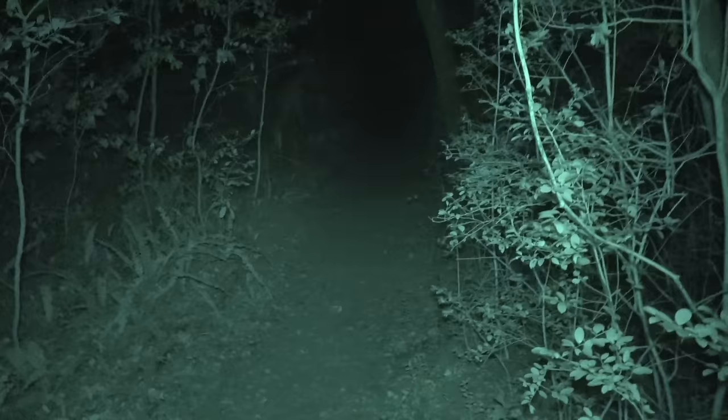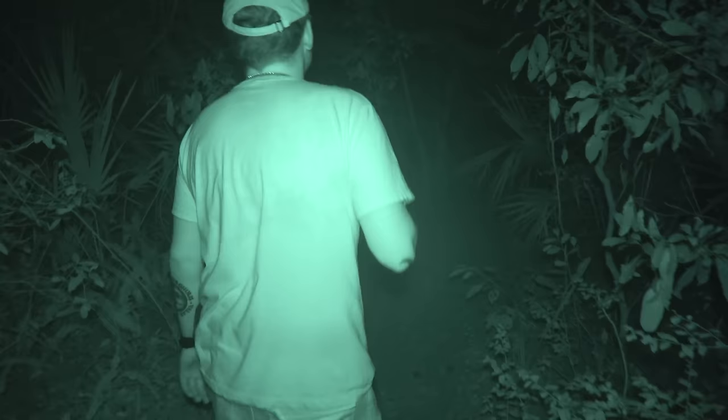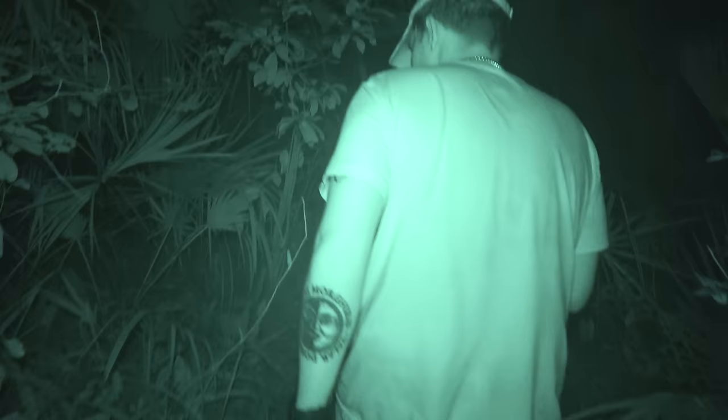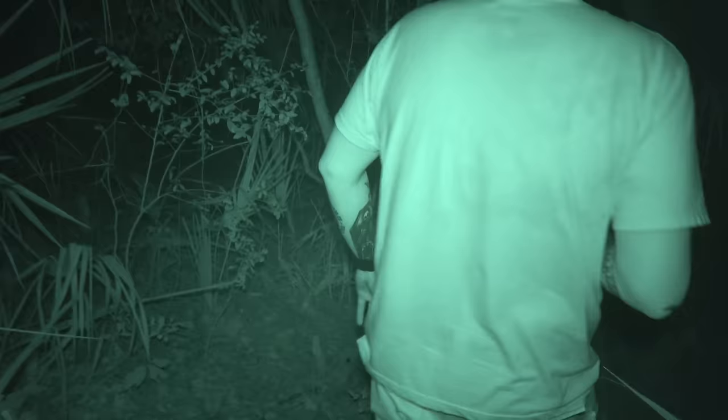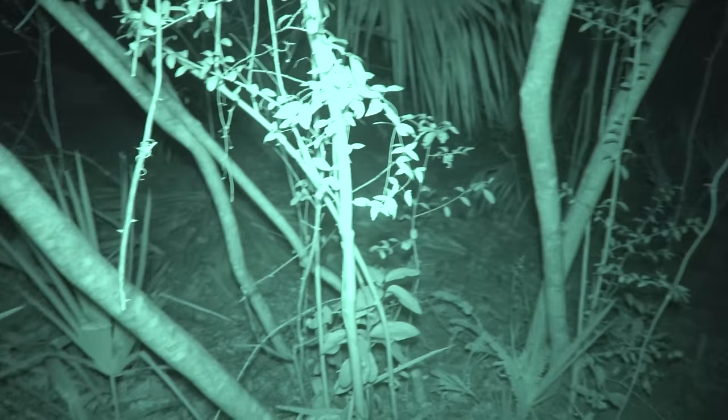No, mommy's way. So this is double scary because when they said trail, I thought it'd be a beautifully paved trail. Doing this in complete darkness, I gotta say, man, I'm relying purely on what I'm seeing through this camera right now. My eyes can only see darkness around me. Yeah, I can see a few faint silhouettes from the moonlight. Oh, that tree is crazy above you, dude. Yeah. But it's barely anything.